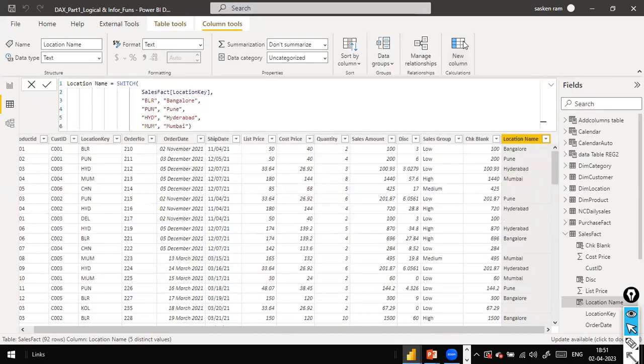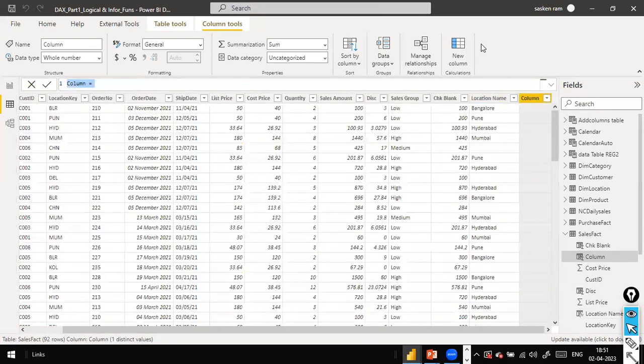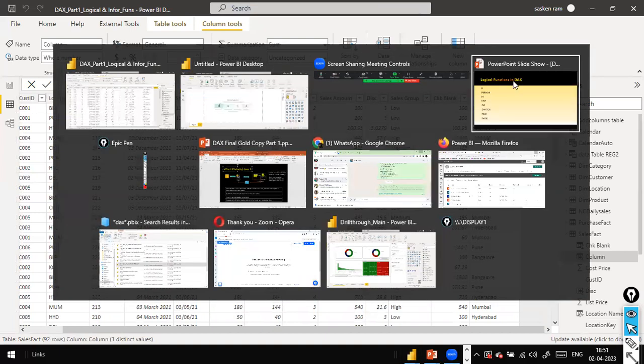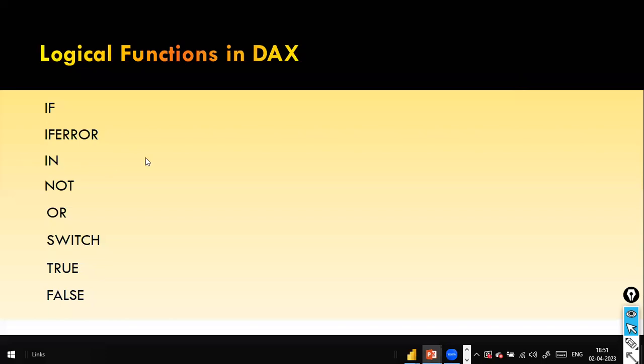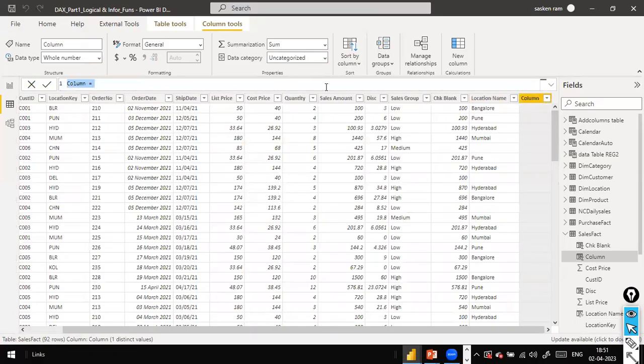Next, I will show you the in function. I'm going to click on the new column here. Okay, the in function, how to use it: logical in example.